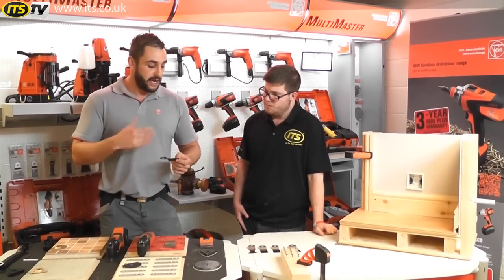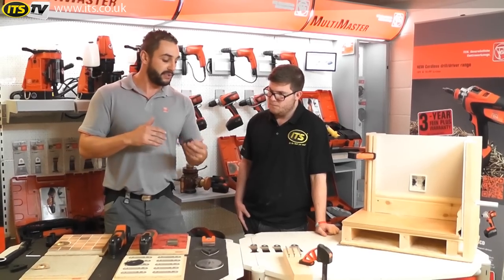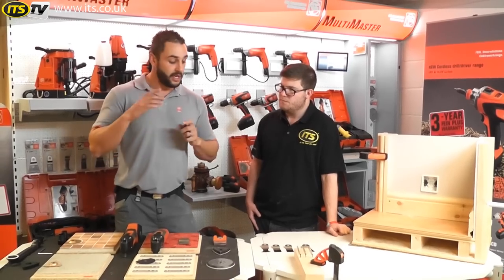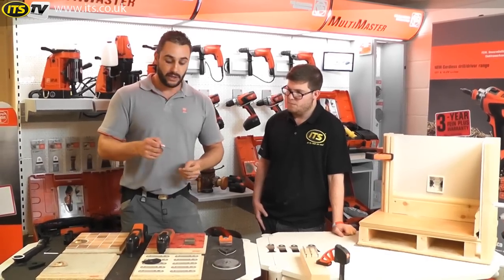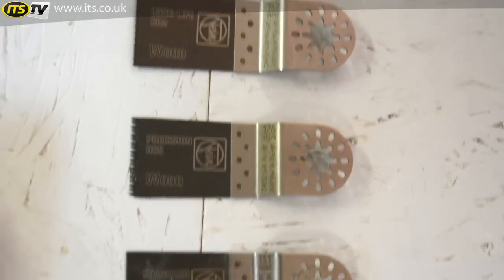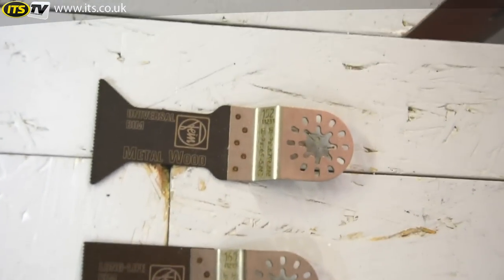It's pretty simple. All of the blades are marked up whether they be a standard blade, a precision blade, a long life blade, or a universal blade. You'll find it on the outside of the packaging and you'll also find on all the blades that it's laser etched onto the top surface. So no matter how much you use your blade, you should be able to identify the different types.